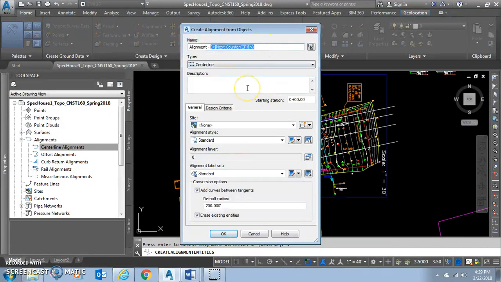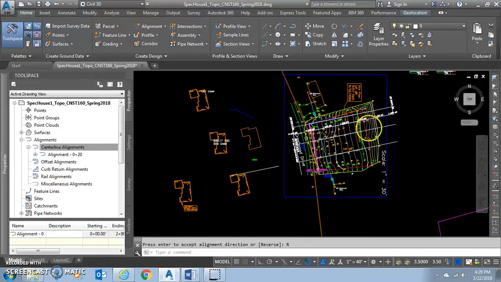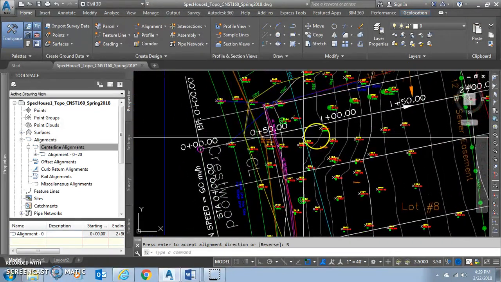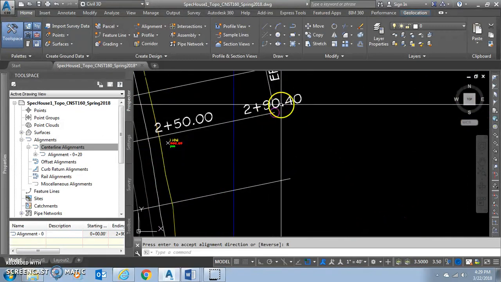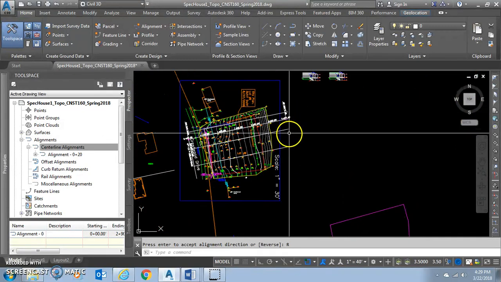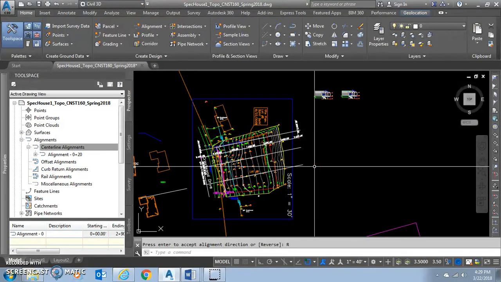So I'm going to do this here, alignment 0 plus 20. So now when you look at it, you can see how 0 plus 0 starts on this end, and 2 plus 90 is on this end. Does that make sense?